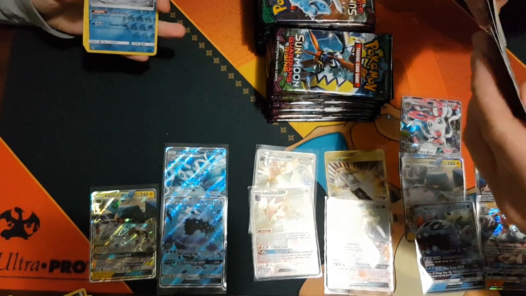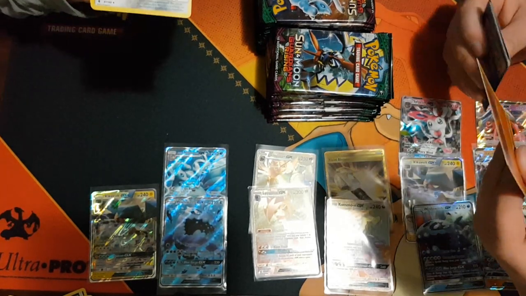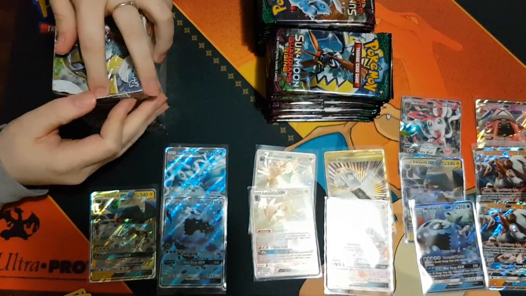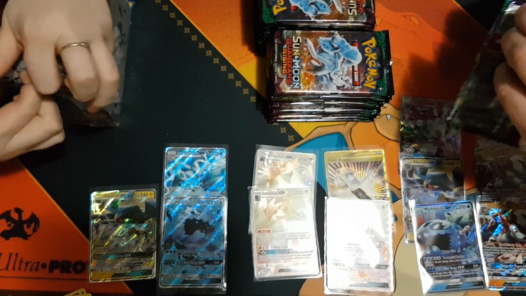Alright, so I have a Sand Slash. Not even sure if I'm too far. And a Sol de Leo. Mud Sail again. Mud Sail. I'm just going to call him Mud Sail. And a Rockruff. On to my second box. Give these Pokemon random names.